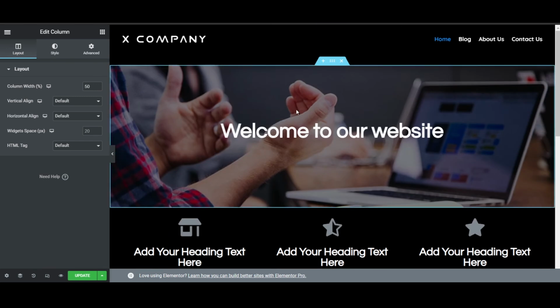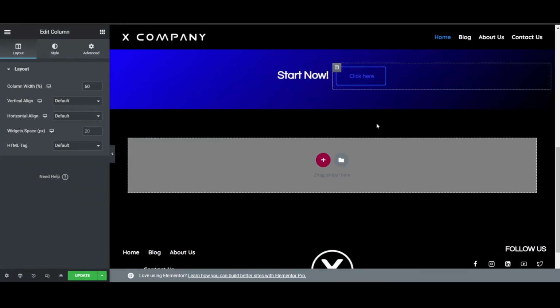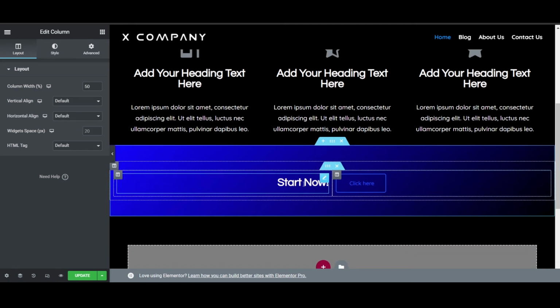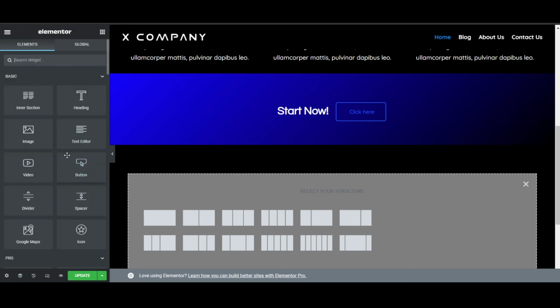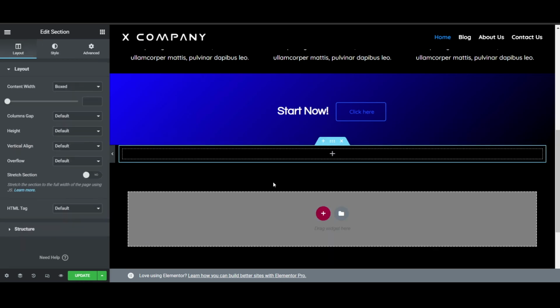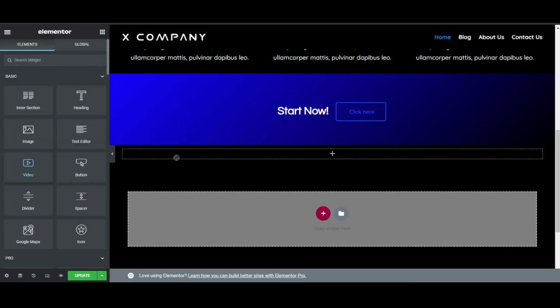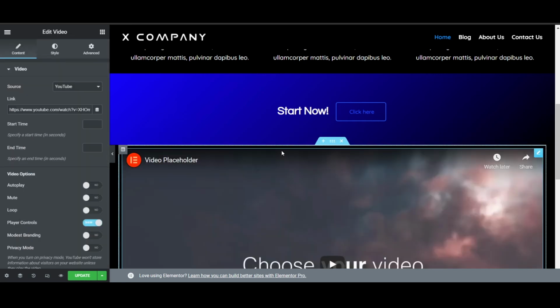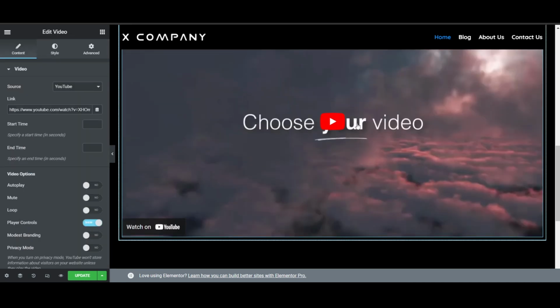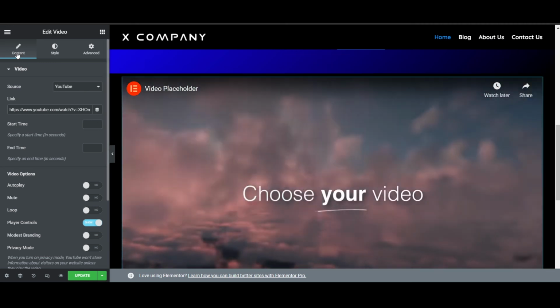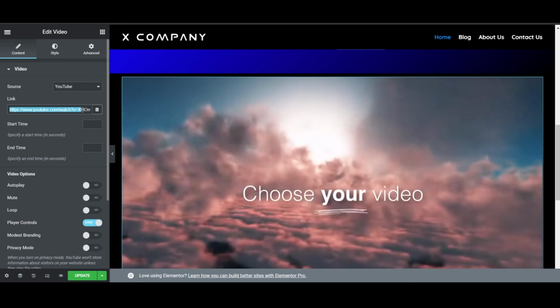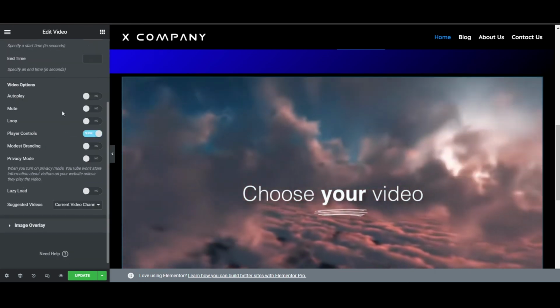Now you'll be able to add as many columns as you really need to, and it is as simple as adding your section firstly, and then going to the rubrics and then dragging in and dropping whatever you need to. So if you wanted to add a video, again add the section, and then rubrics, just add your video element over there, and that's as easy as it is. So if you wanted to change this video, click on it, and then on the left under content you've got all your settings for that little item.